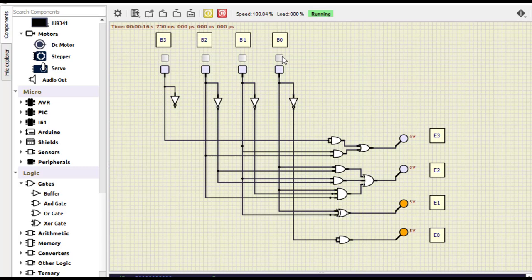Suppose we make this 0001, so it becomes 0100. So this is 1, and this becomes 4. If we make this 3, this becomes 6, as you can verify. We can actually give all the possible combinations from 0000 up to 1111 and then verify this. You can use the truth table and verify the readings. When all are 0, what are we getting for E0, E1, E2, E3, etc.